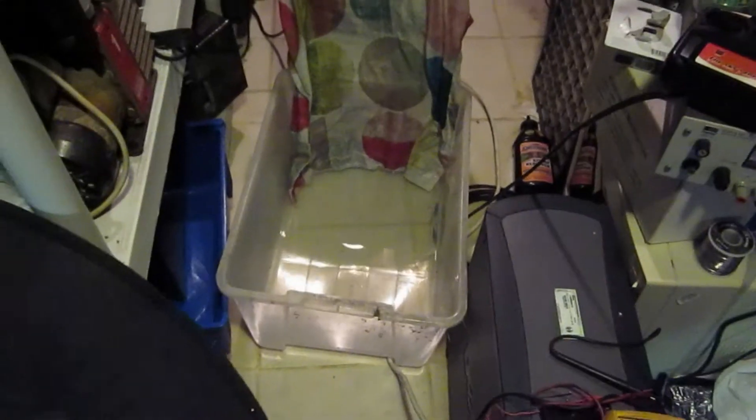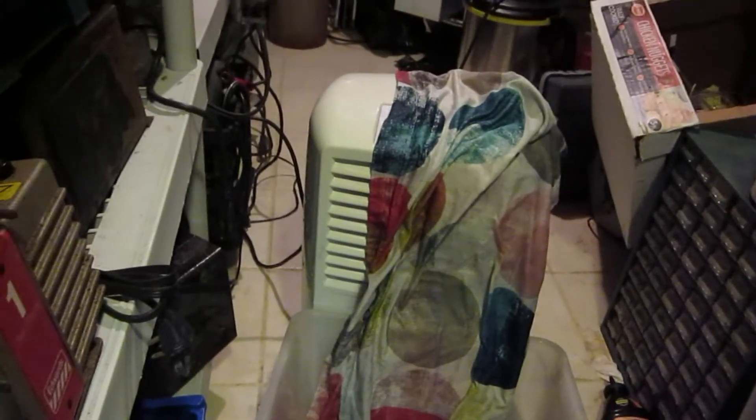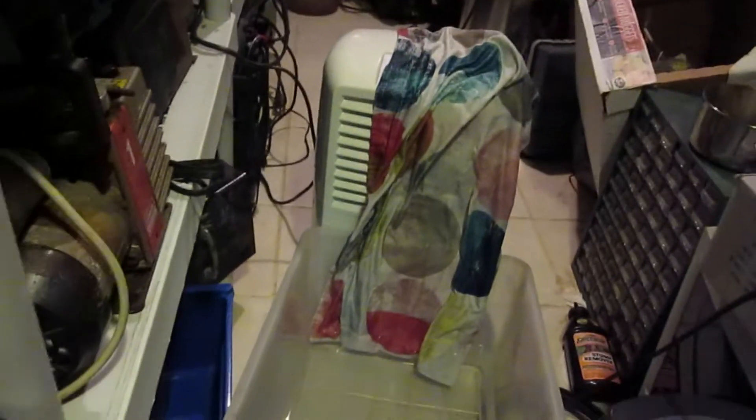I decided to help it out a little bit. We just started it and I put a big bucket of water in front of it with a soaking wet pillowcase over top, so it will suck the moist air through and help it evaporate more quickly — hopefully making it more efficient. We're reading about 470 watts. I also opened the vent a little to make sure it doesn't burn out the fan motor.